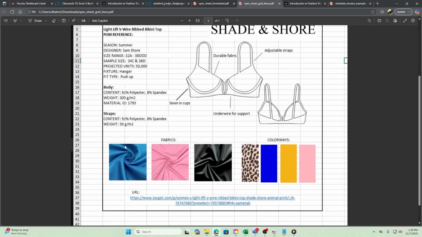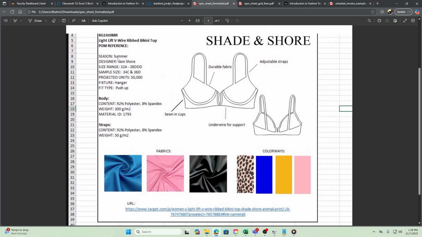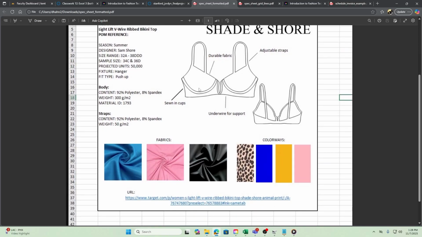You'll also drag some JPEGs in there and crop the images so that they're all the same size to indicate which fabrics you're going to be using. I also want to see the web page that you found this information at the bottom of your line sheet. After you format it, again, just like the invoice, you'll grab everything on the inside of this box and give the cells a white background, and that fills in all that space.